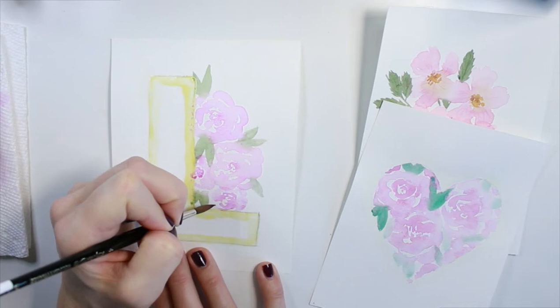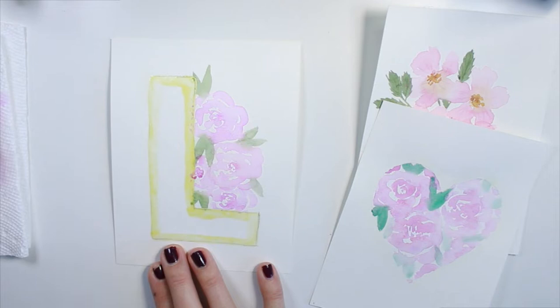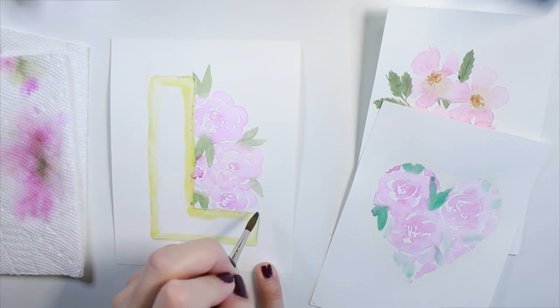You can use any pinks that you have and any greens. I used a permanent rose mixed with a bit of lemon yellow. And the green I really like to use for leaves right now.